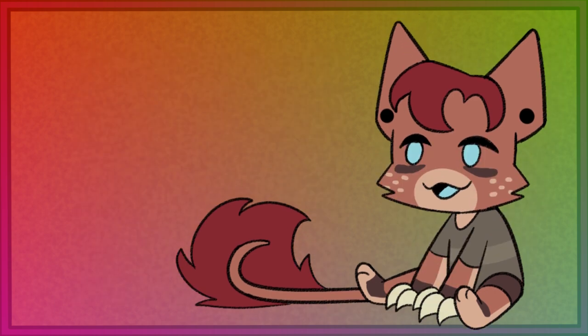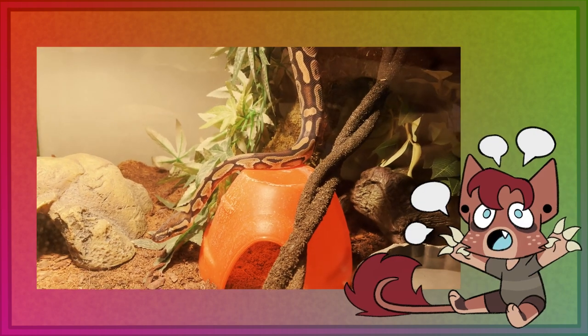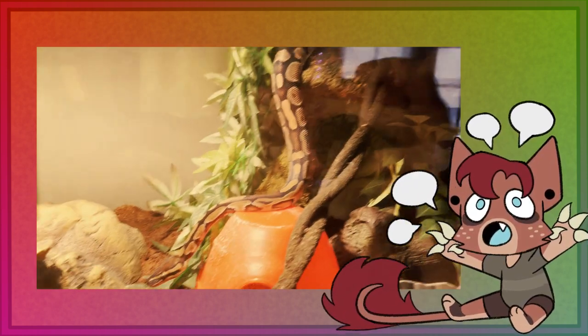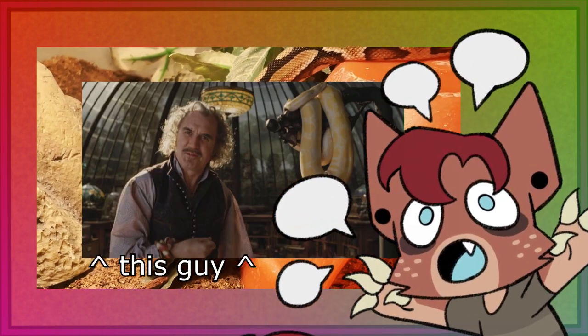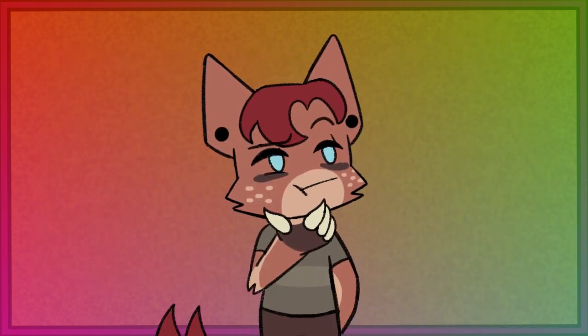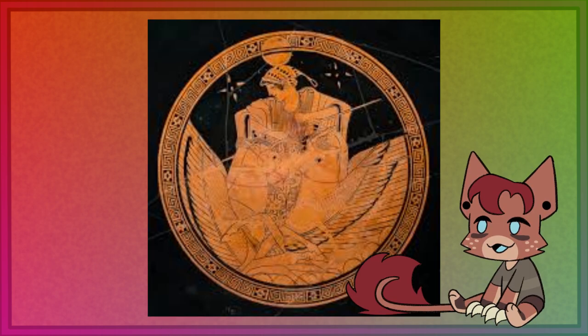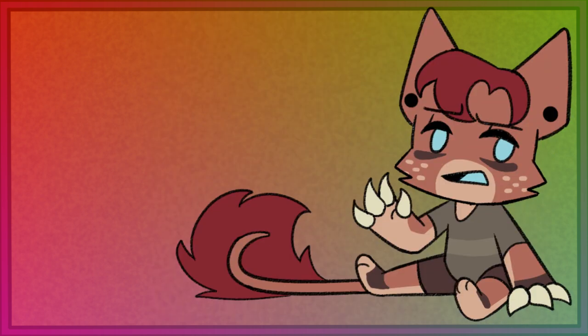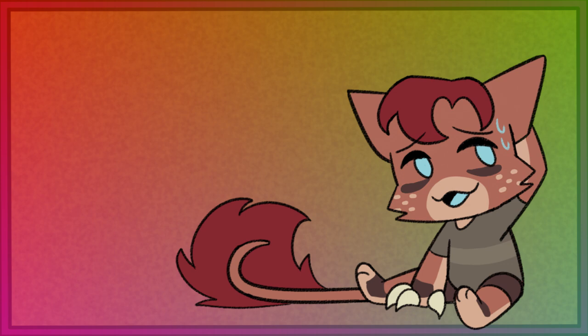I own a snake, and here she is. Her name is currently Monty, which is not a reference to Monty Python. A lot of people think it is, but it's not. It's a reference to the movie A Series of Unfortunate Events, but I'm considering changing it to Selene, the Greek goddess of the moon, since ball pythons are nocturnal and all that. Also, this is the obligatory warning if you have a fear of snakes or anything serpent-like, because they're going to be popping up for the rest of the video.